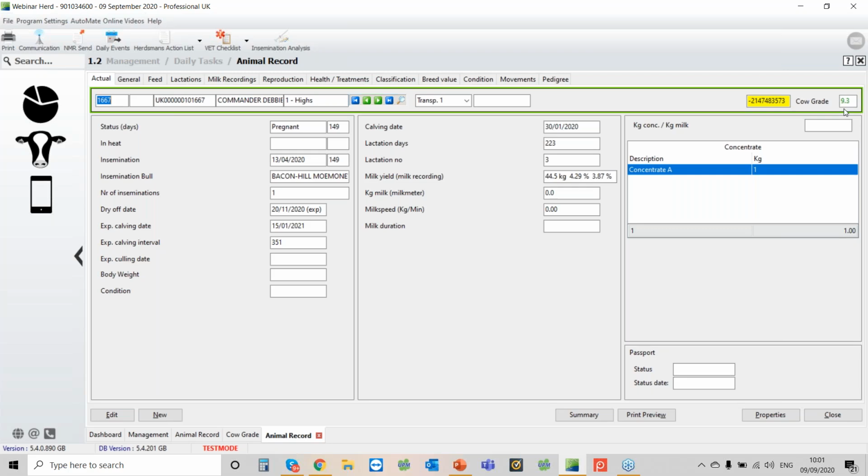And what it means is really the potential for this animal to remain within the dairy herd. So if the cow's got a score of, let's say, 7, that cow could well have been your best cow, but she's now in the 6th or 7th lactation, so her potential to remain obviously drops. So really, that's the way to look at it: the potential for the cow to remain within the dairy herd.